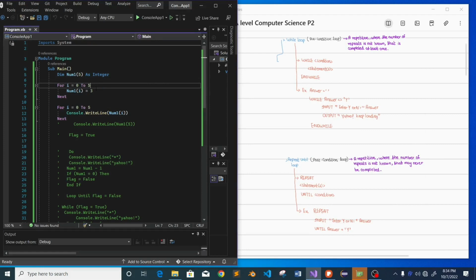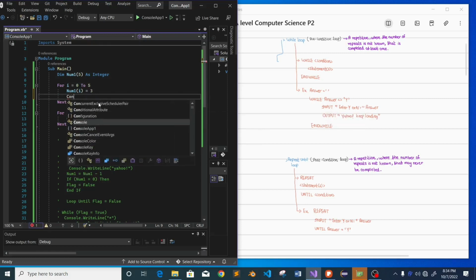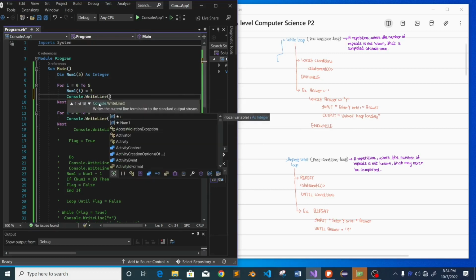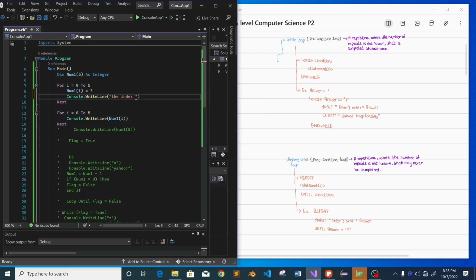For example, I'm going to use Console.WriteLine, the index i is initialized.